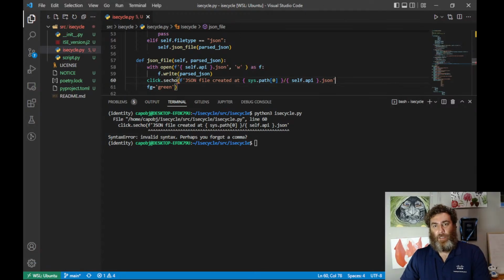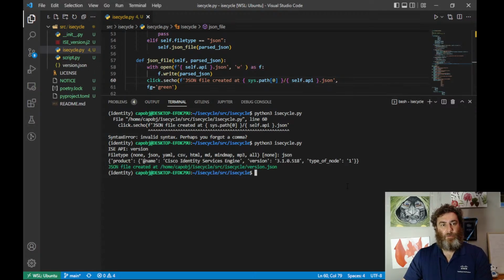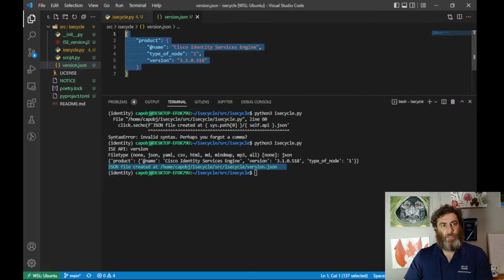Yeah, I knew it. I need a comma here. So version, and we're going to say JSON file, and I've printed it to the screen. I don't know why the print didn't look as pretty here. And I've told the user where to find the file, and there is the JSON file.